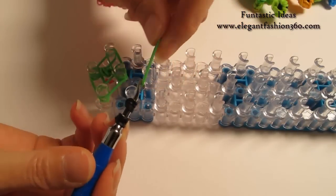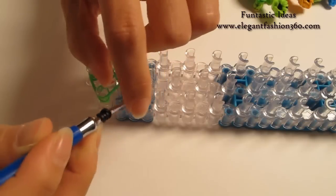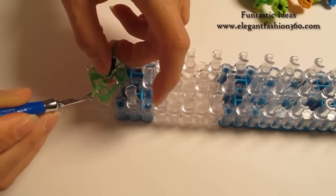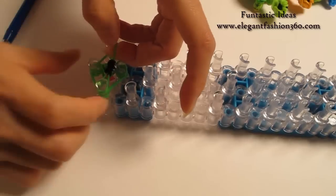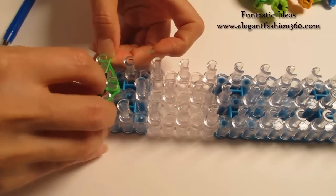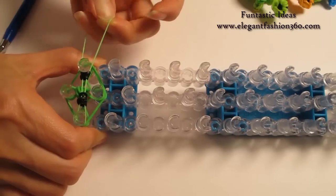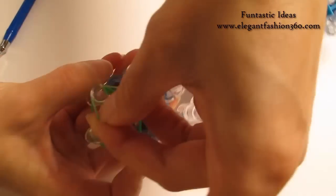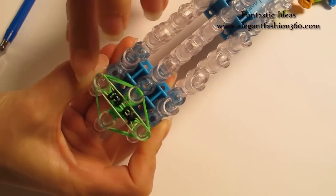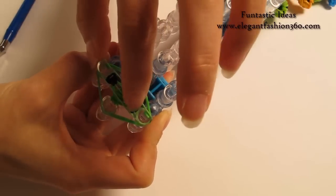Take 1 single lime green band — the same color you used for the head — and bring the eyes in here. Place right here from 1st on your right to 1st on your left, and separate the eyes, keeping 1 eye on each side. Take this band, pull it, twist it, and make another loop back to the other side. So this band is 1 single band with 2 loops on it, keeping one eye on each side.